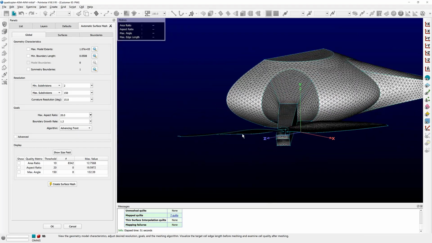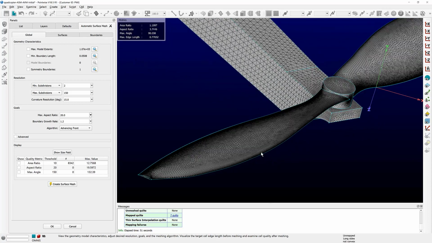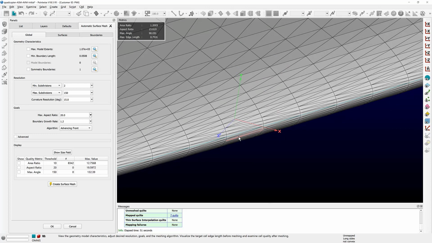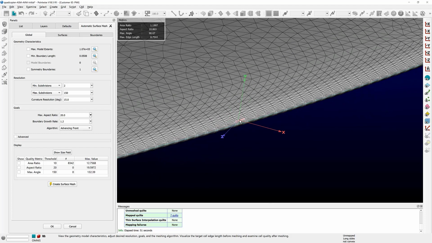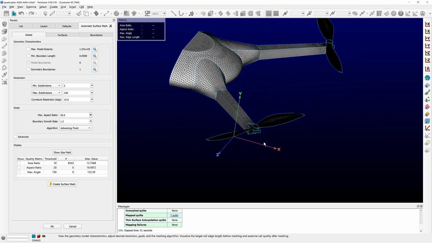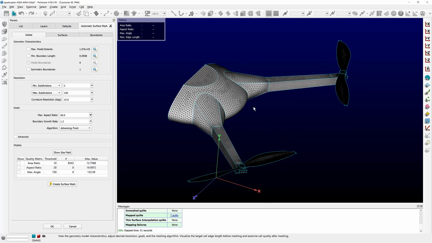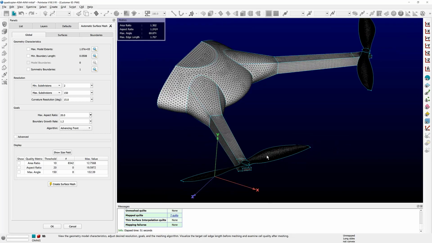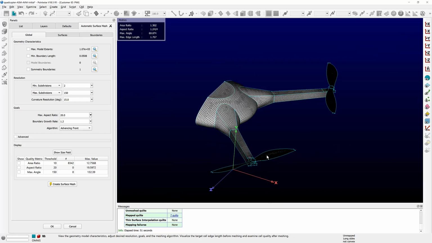If you get closer to this area right here, you can also see that we do have a very nice stretch or anisotropic cells that allows us to capture the curvature in these regions, but at the same time minimizing the cell count. So this is exactly what we're looking for here. And this is a general view of the mesh. In general, you can also see that you have larger cells when there's not a whole lot of physics going on, and you have smaller, more refined surface grids in areas where there is more physics happening, and in areas where you actually want that kind of refinement.